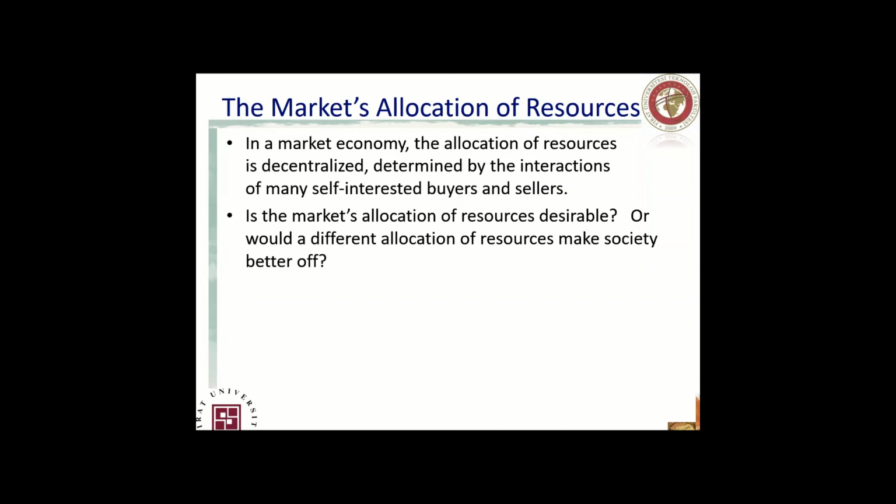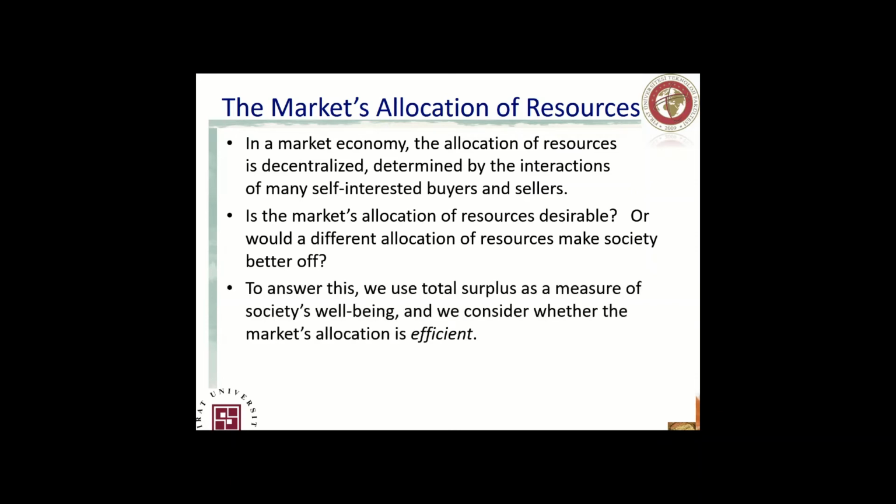All right. So will this allocation produce the most efficient way of market allocation of resources, or can we improve it? So let's see if we can improve it or not. If we say a market is efficient, that means there is no way better than the current that produces a better allocation of resources, or a more efficient allocation of resources.